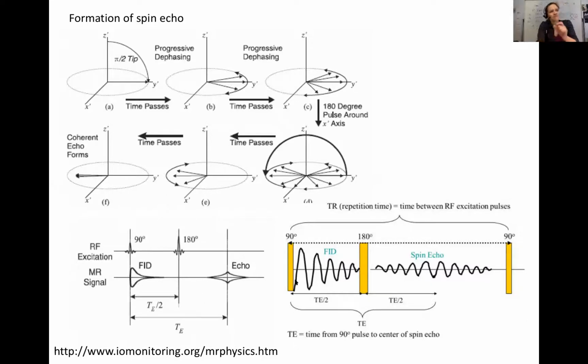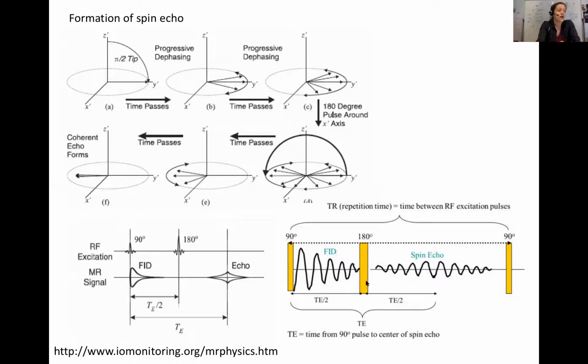So sorry, I should have clarified. So the spin echo is going to be the response of the dephasing after you've done the 180-degree pulse. So technically, if you just had the 90-degree pulse, you'd have a free induction decay already occurring. So that's this dephasing here, because as it goes around, these things are going to slowly spiral back up. And so for a simple 90-degree pulse with nothing else, you're just going to have free induction decay afterwards, which is what this first half is representing.